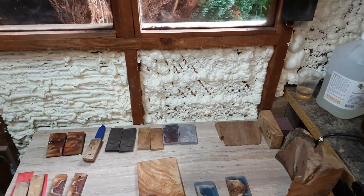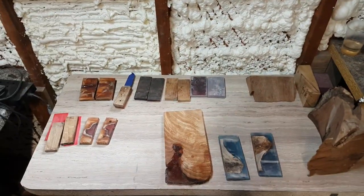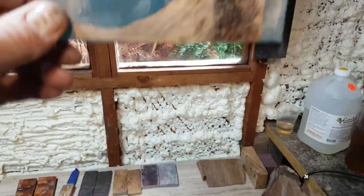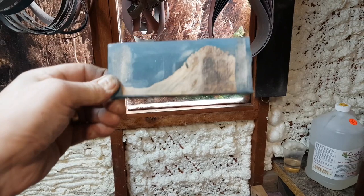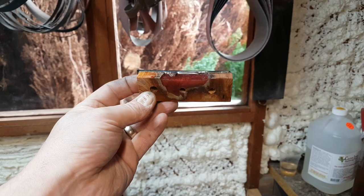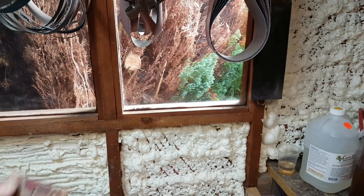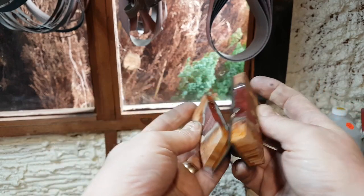This lot here is stuff I've been experimenting with. I've got a load of wood and my cactus juice and stabilizing kit, so all of this is stabilized. This is oak burl — if I put it up into the light you can see it's got blues and iridescence. That's stunning, I'm really pleased with that. Then I've got these resin ones — I've already done the scales, they've got G10 black liners from GFS. That's going to be a matching pair, which I think is just going to look really nice.